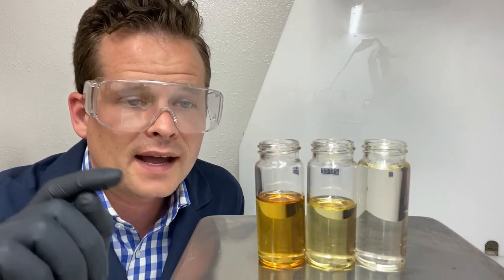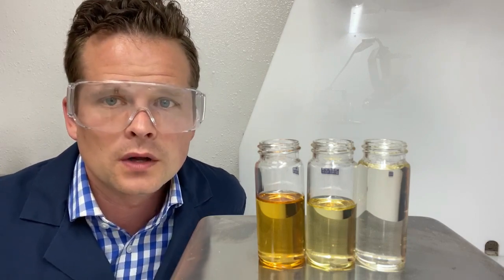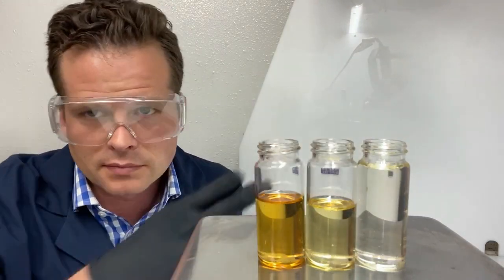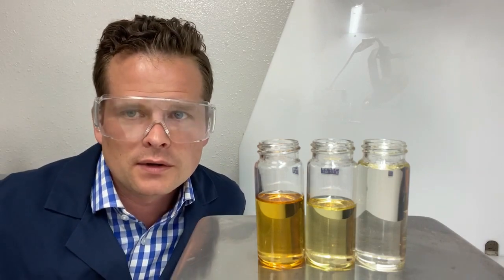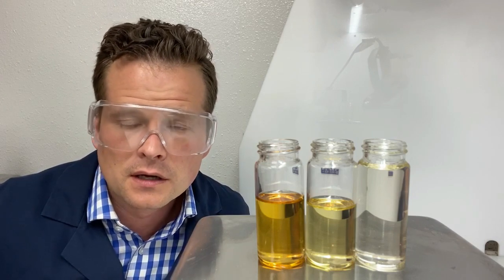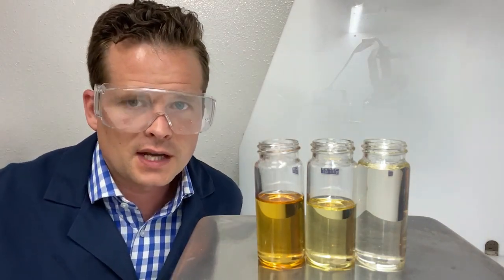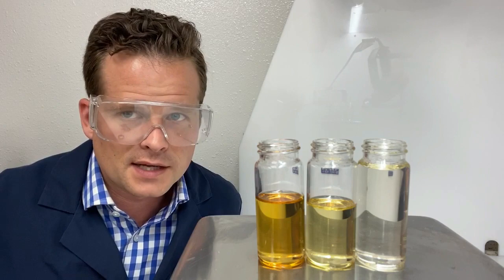Now that we have the CBD melted, you can really get a good idea of quality by visual inspection — roughly 93%, about 99%, and then 99-point-something percent. Each one has its own visual and its own smell, which gives you a good indicator. The CBD concentrate when melted has a darker color and works for pretty much anything you'd use distillate or crude for. Our standard CBD isolate is next, and then our super CBD — ultra pure — for someone looking for less than one part per billion THC.